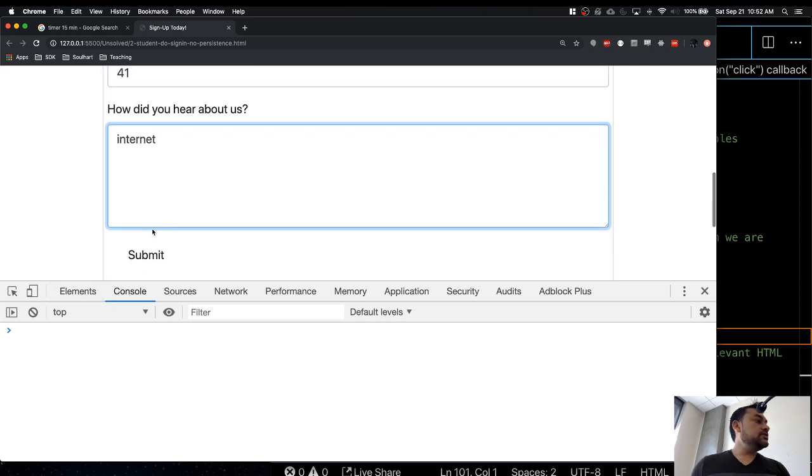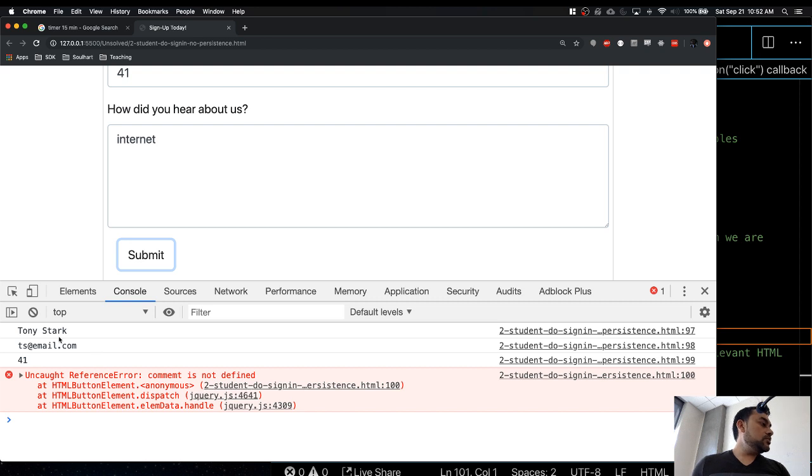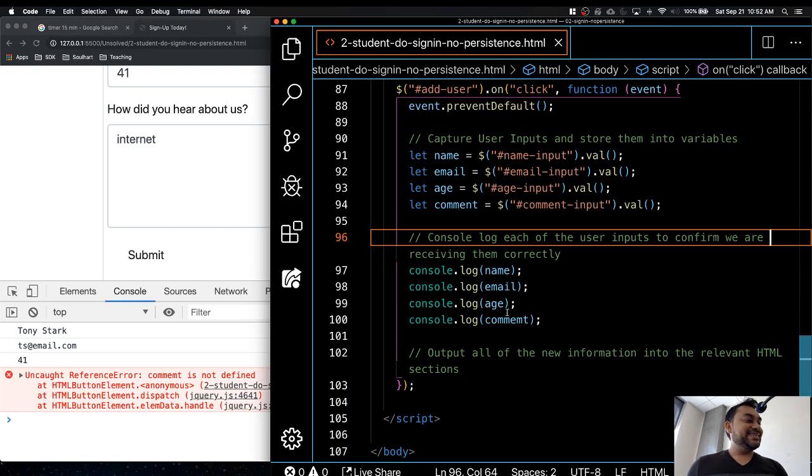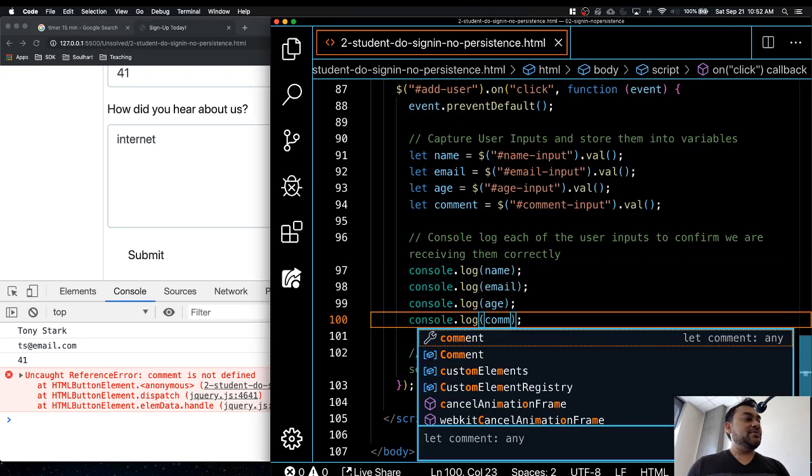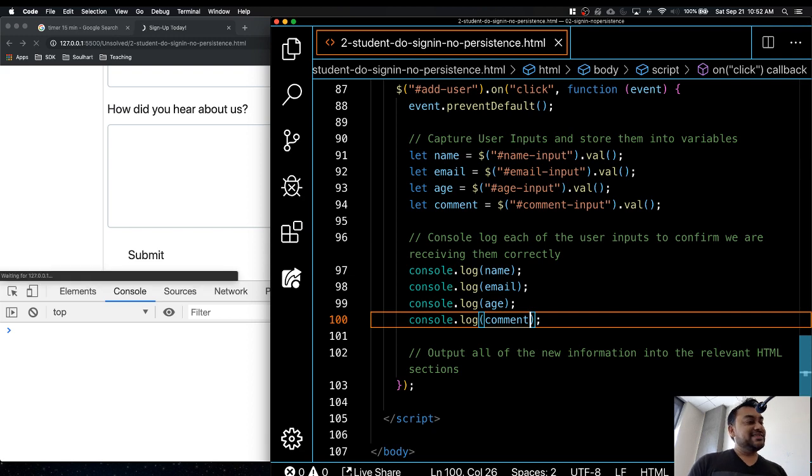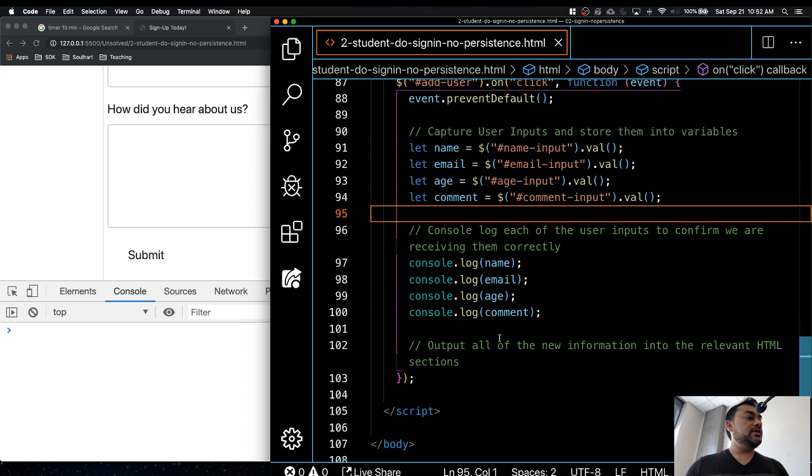Okay, if I click submit, okay, these are working. Something happened to my comment. It's comment. I blame it on autocorrect. Okay, so my console logs are working.